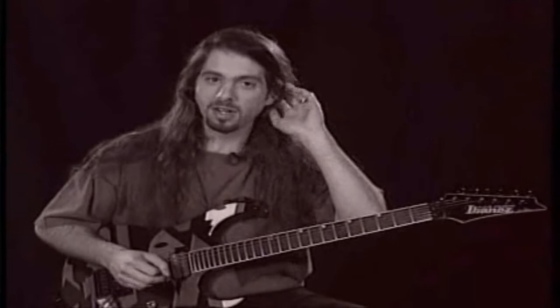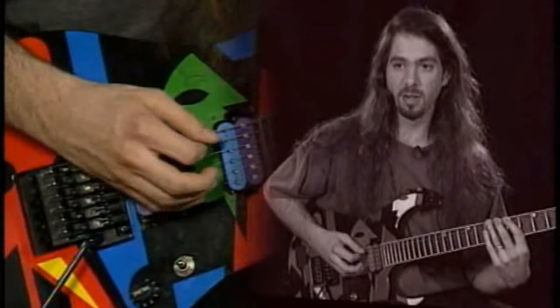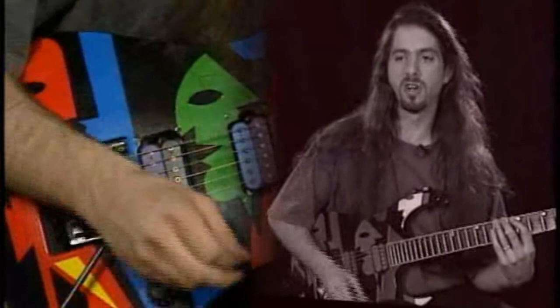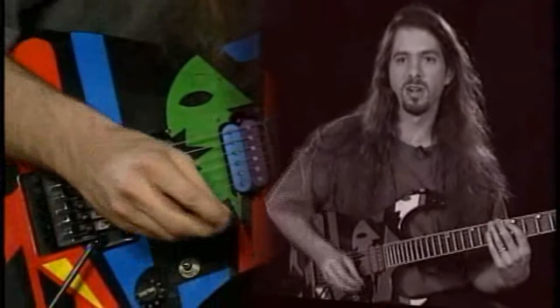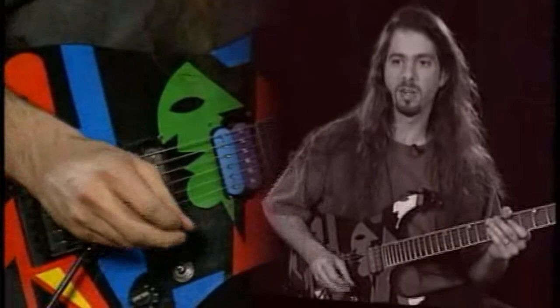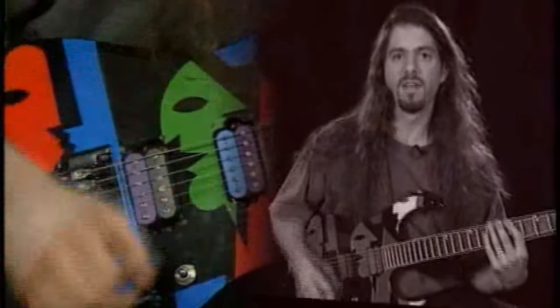We'll start with the doubles, starting on a down. Then double starting with an up. Then three times starting with a down. Three times starting with an up. Four times starting with down. And finally, four times starting with an upstroke.